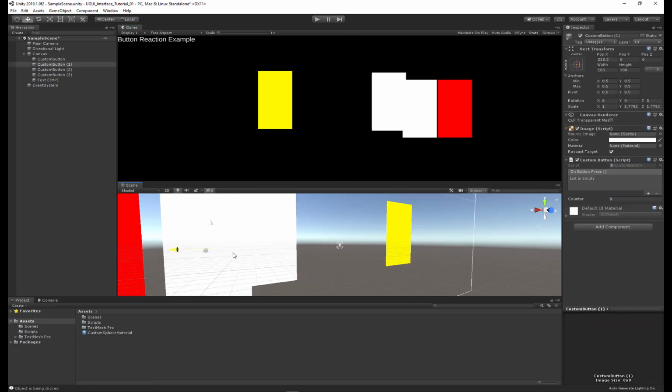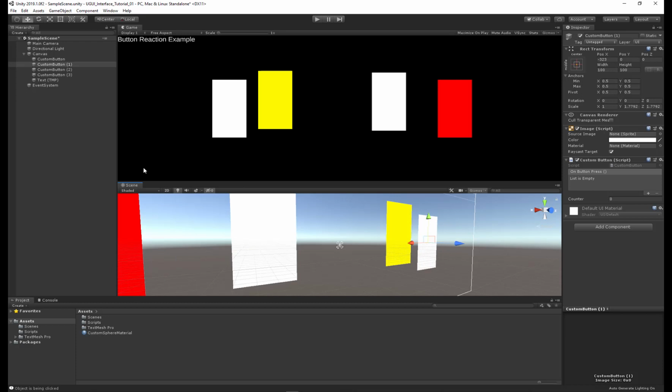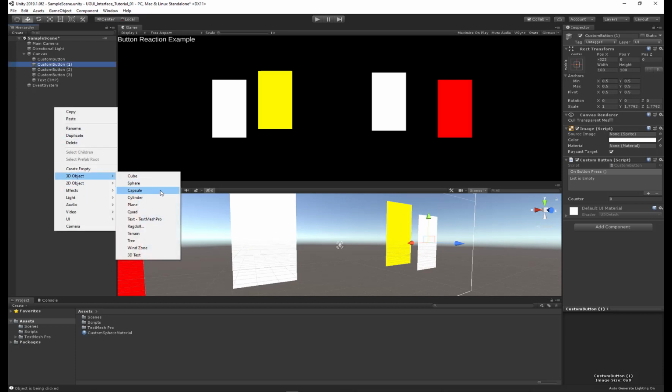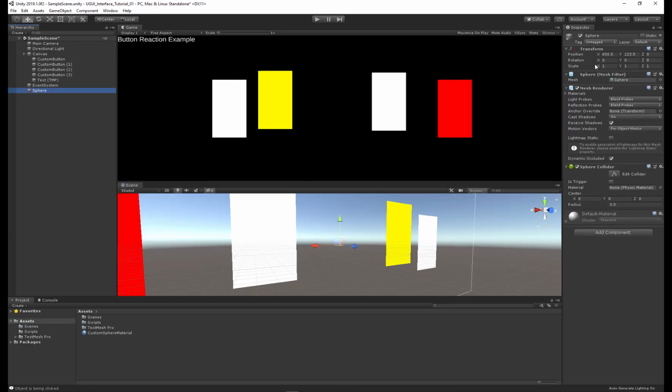Let me go ahead and move this out. Create my sphere again. Scale that sphere up. Let's drop it back into the middle of the scene, and we'll scale this sphere up.